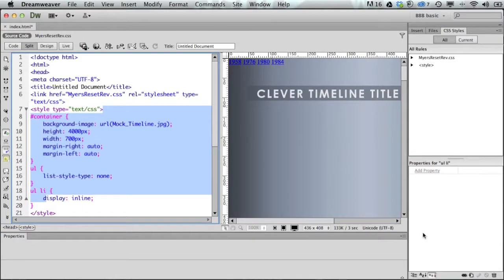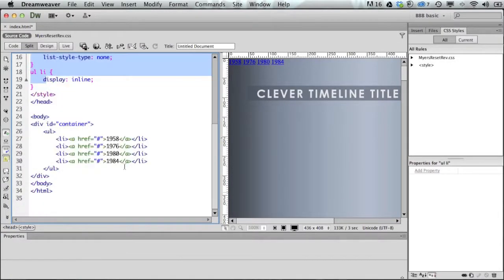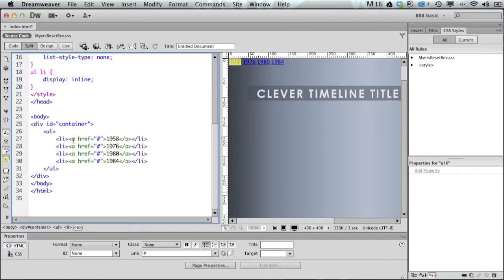Alright, now comes the tricky part. We're going to make one of those compound selectors that has the rollover state and all that stuff. Remember, the link and the visited. So I'm clicking out here in the A section so that my last tag here is A. So now I have the container, the UL, the LI, and the A tag.